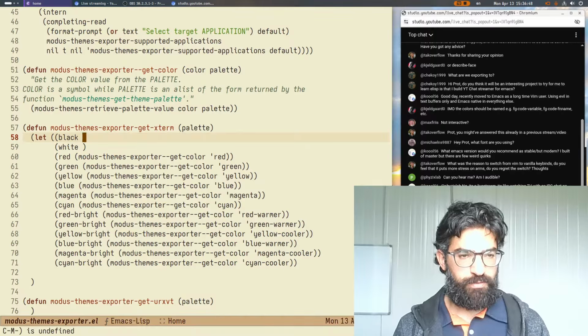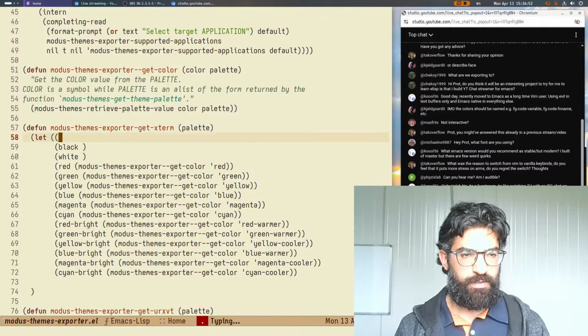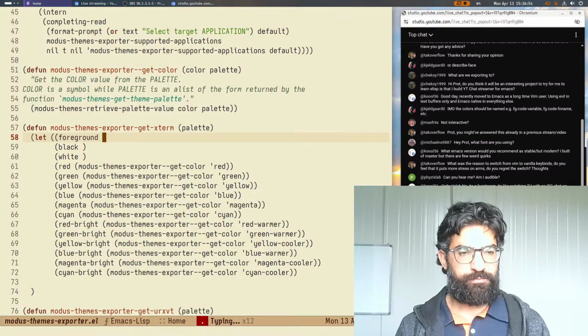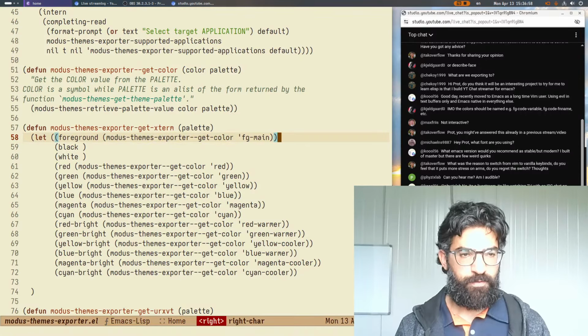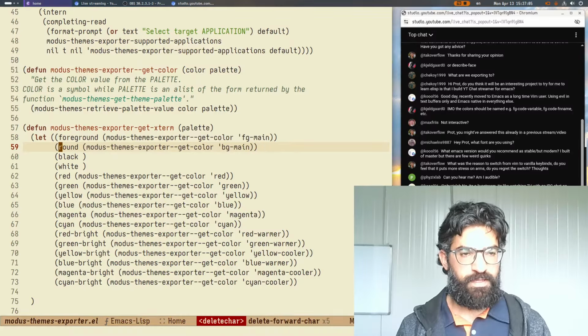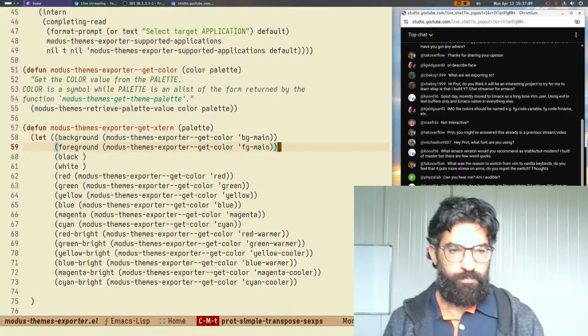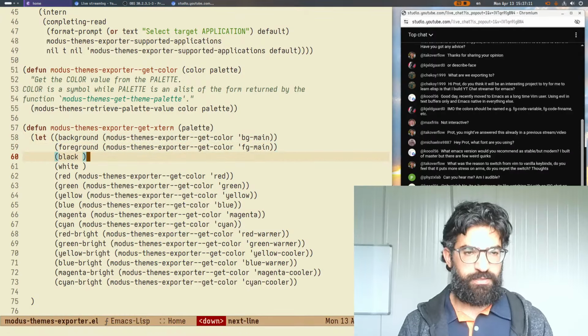Let me do it a little bit differently. So we have foreground and background. Foreground, FG main, and then background, which will be BG main. Okay, so background and foreground, let's do it like this.